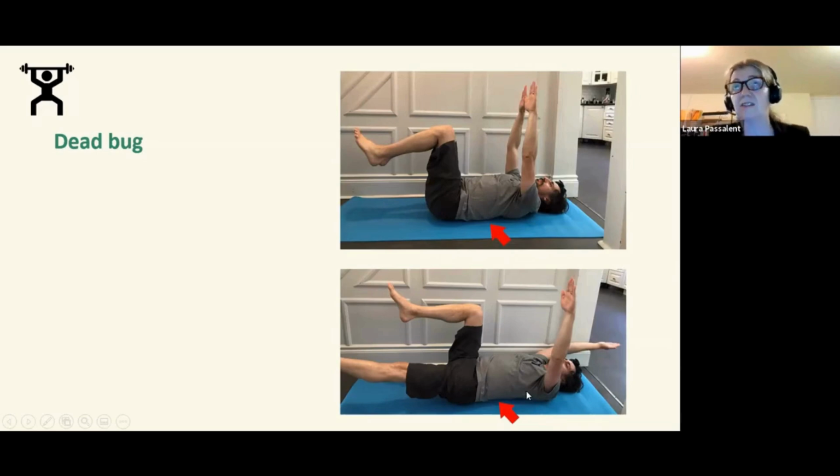This is where technique and instruction become really important, because if this exercise is done wrong, you end up strengthening the wrong muscle groups. You end up strengthening your hip flexors, which are already strong. And so technique is really, really important. Similarly with bird dog, if it's too difficult to keep your leg and arm parallel, just keep them at a 45-degree angle from the floor, and gradually as you get stronger, you can get them more parallel.